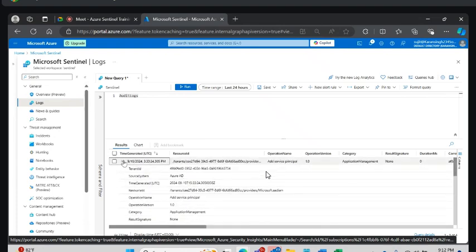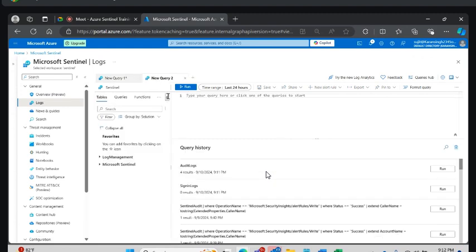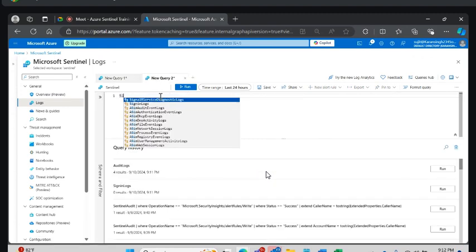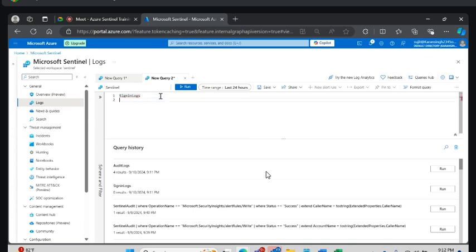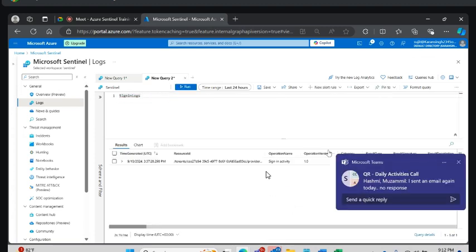Okay, so the point is, now since we have connected Entra ID successfully, we are getting logs from audit logs. Now anything that happens, any sign in, someone is signing in, anything related to signing in, you will get details in sign in logs. Just go there and run it.